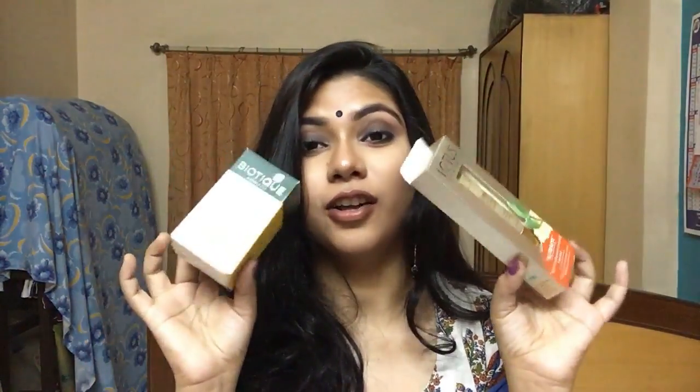Before I show you the US haul, I want to show you two skincare products I bought recently. I'm talking about the Biotique Bio Dandelion Ageless Lightning Serum and the Lotus Herbals Neutral Eye Rejuvenating and Correcting Eye Gel. My skin is in a really bad condition right now — deep dark circles, dull skin. I stopped caring for my skin for over a month, so I want to kick-start my skincare routine again with newer products.